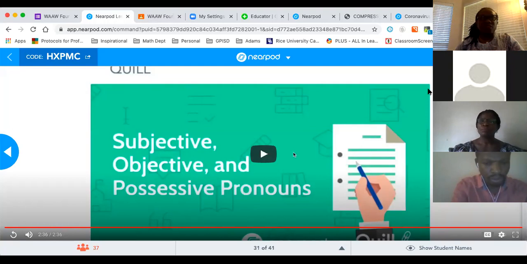So an LMS is independent, it's on its own, but sometimes various education tech tools like Nearpod, Edpuzzle, Flipgrid are able to integrate into your LMS so that pushing that information to your students makes it even easier for you as a teacher. So that's what a Google Classroom is.